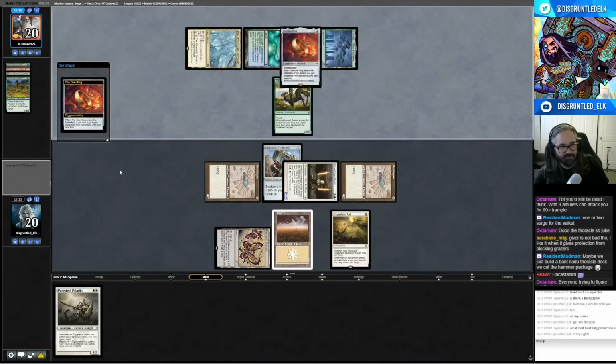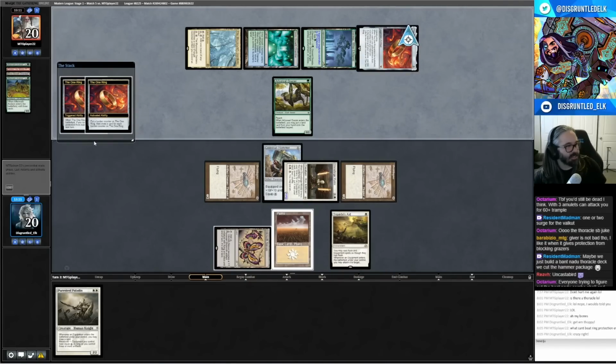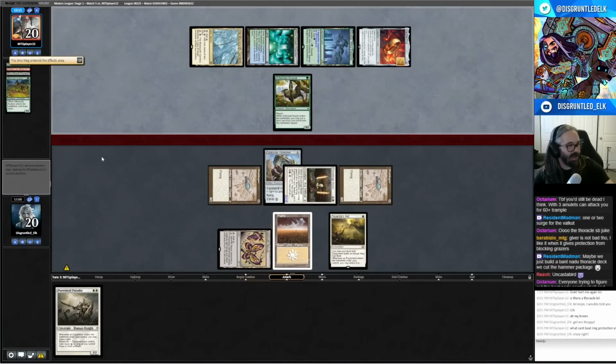Yep. Y'all having fun? Once again, I'd be pretty comfortable if we hadn't mulled to 5 and didn't have Consign or Consign mana. That's just kind of what happens when you play against Amulets. Sometimes they just beat the crap out of you.